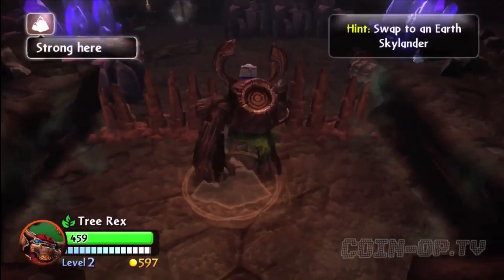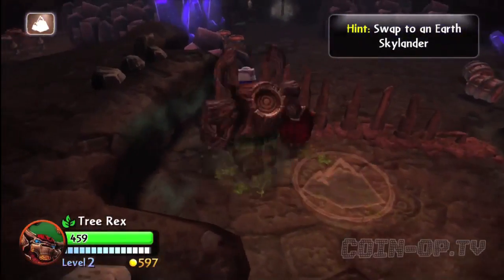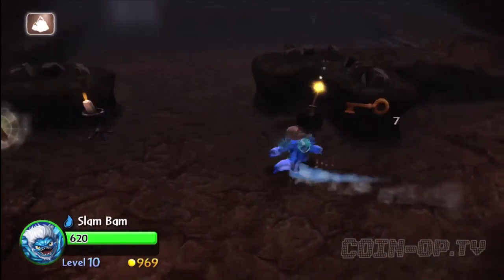Okay, so once you get in here, you need to use an earth element to unlock this area. Now, this area is a little tricky. There's some bombs in here.